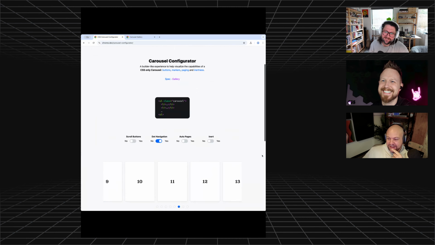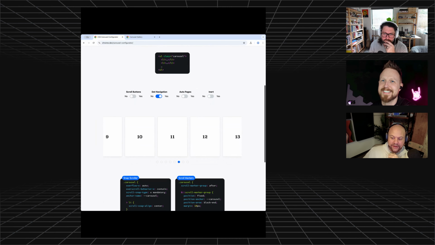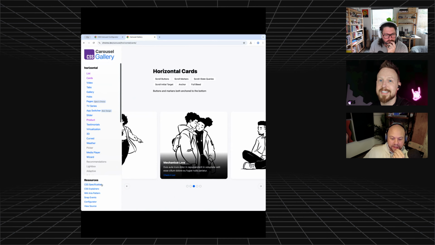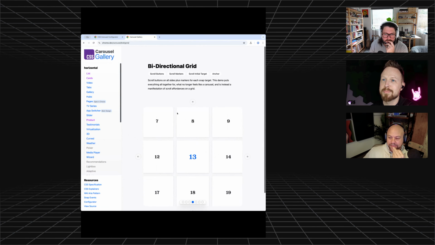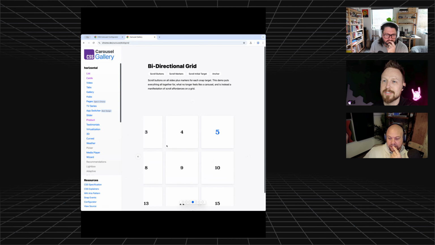Okay, so we did the buttons that go on the sides, and you only get two of those, right? No, that's fair enough. Go back to the gallery. Go to the bottom of the list and hit the bi-directional. Keep scrolling down. Hit that bi-di grid. You can put buttons on all sides, and they're all stateful. Oh, okay, so you could do four. How do you do that? Scroll button right, scroll button up, scroll button down, scroll button left, or inline and block. You can use the logical variants if you like as well.